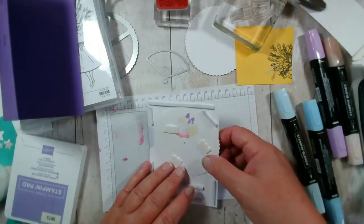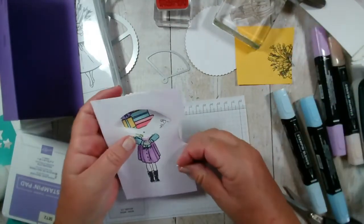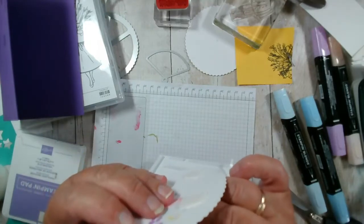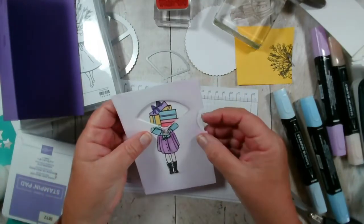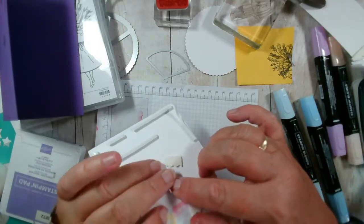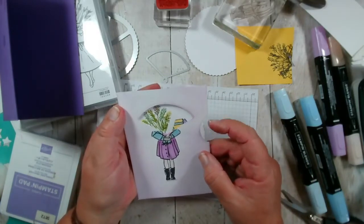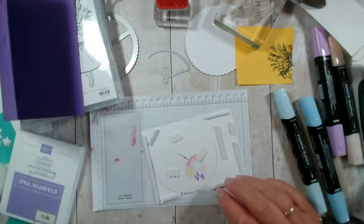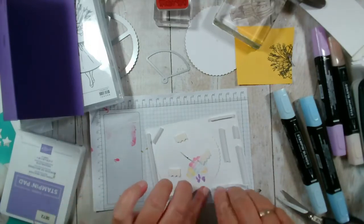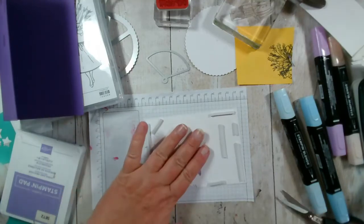Okay, so let's find our grey one here. I'm going to pop it through there and through there. That's it. Flatten the back, and then this will rotate nicely like that, and then remove these backings and pop it onto our base card. So make sure you leave these backings on.